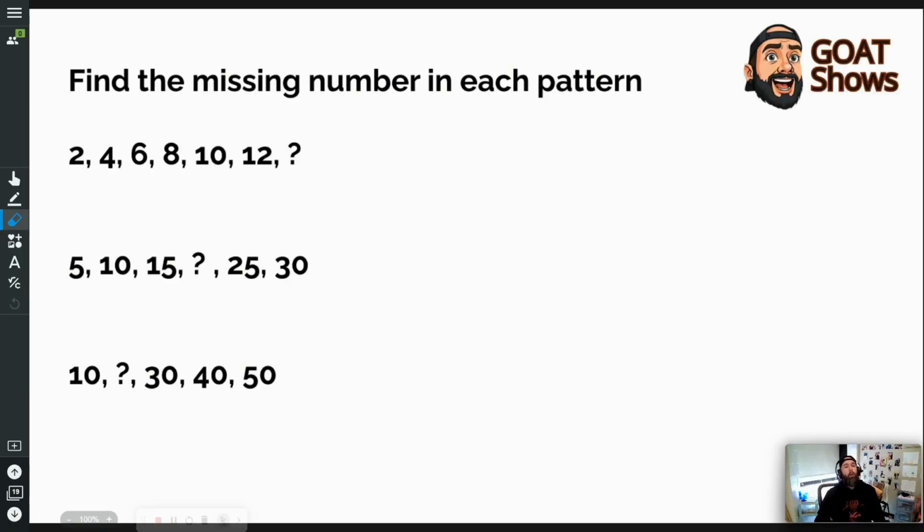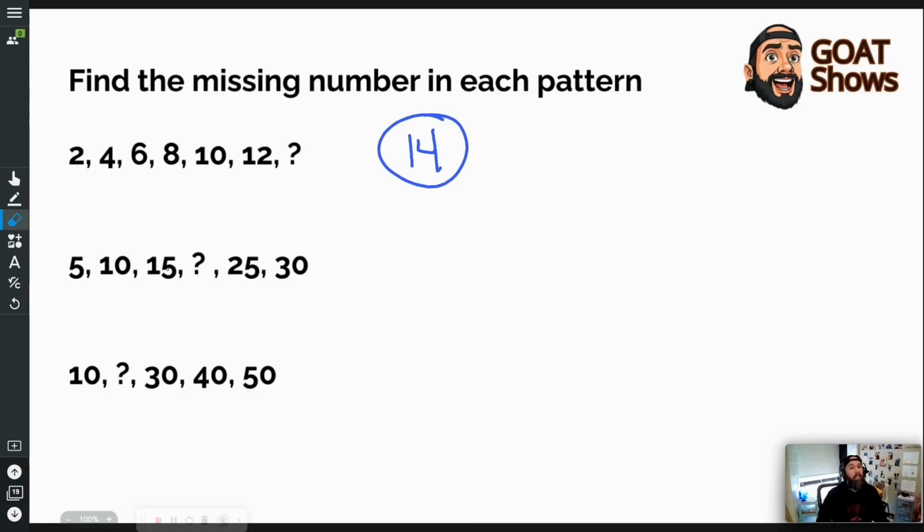You think we're done? Oh, but we're not. We're going to skip count. We're going to do some number patterns and stuff like that. You probably have done patterns like 2, 4, 6, 8, 10, 12. We're going to find out the pattern and guess the number that is in the question mark. So 2, 4, 6, 8, you're adding by 2 every time. 2, 4, 6, 8, 10, 12. 12 plus 2, 14. It's going to be the next one.